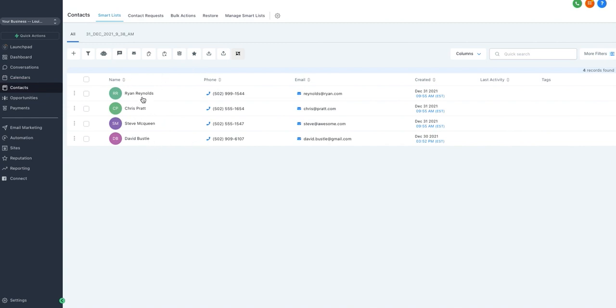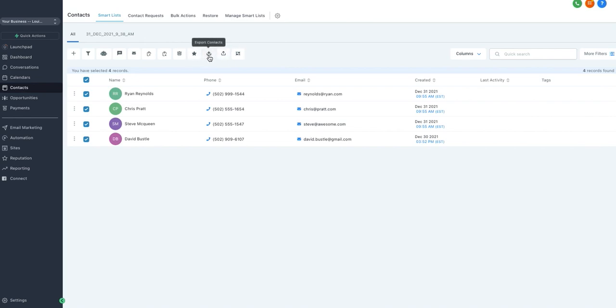So let's say we want to export information now. How do we get it out of the CRM? Well, you want to select the records you want to export. You can click this little icon here to select them. You can also do a search and find all the people you want. Then click next, select all, and then click this handy export contacts button.